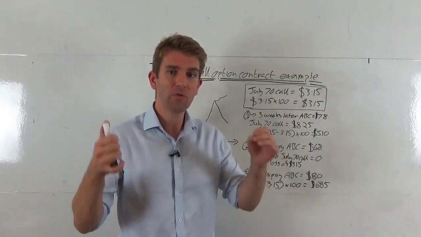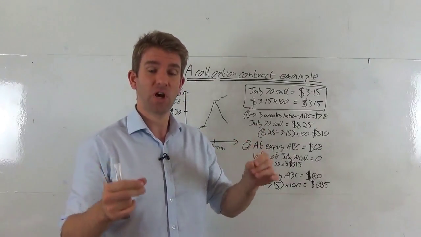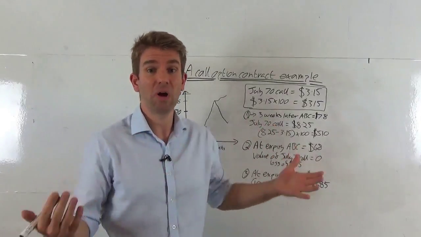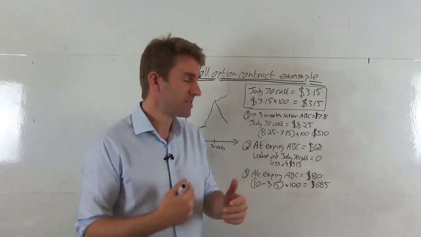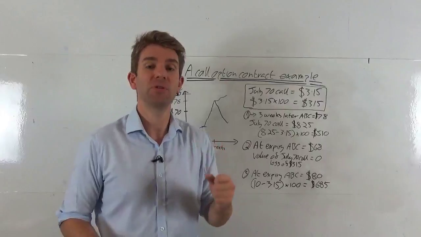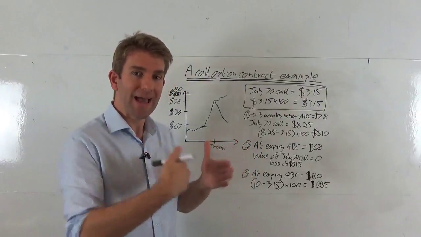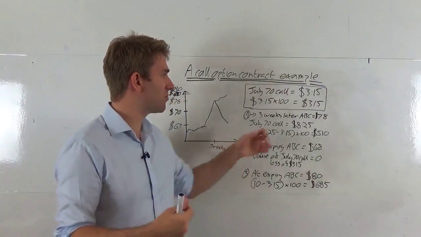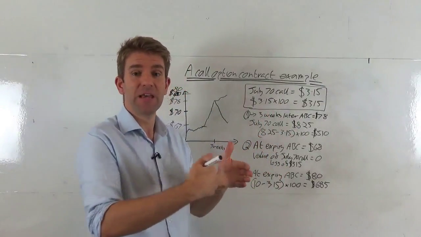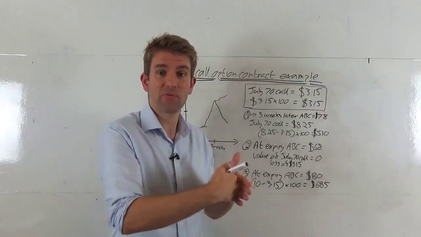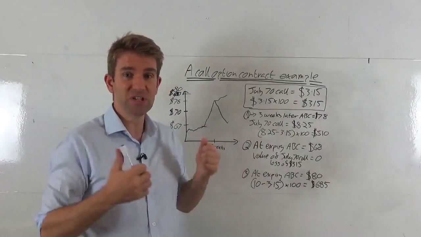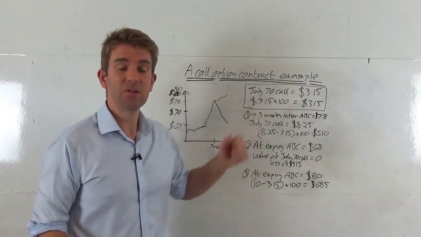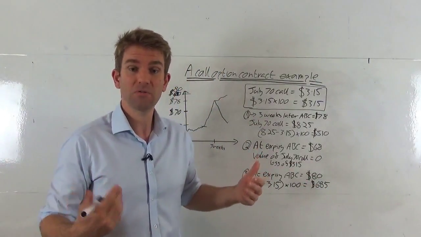So we've now got the right, but not the obligation, to purchase 100 shares of stock at $70. Are we going to take it? Of course we are, because why wouldn't we? Got $10 discount on the stock. So the value of that option is $10, right? There's no extra value in it now because it's at expiry. There's no premium for time because there's no time left. There's nothing else apart from the sheer intrinsic value of that option, and that is going to be $80 minus the $70 strike price, $10, right?